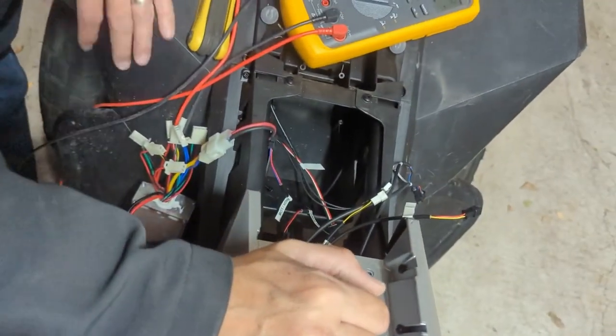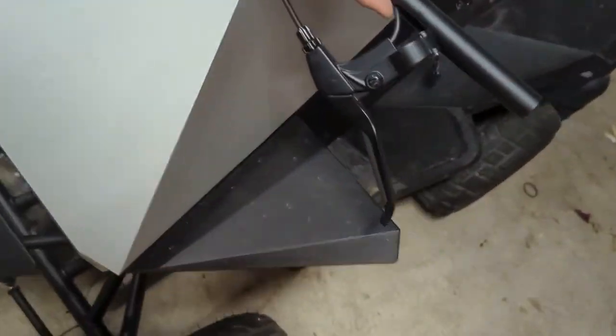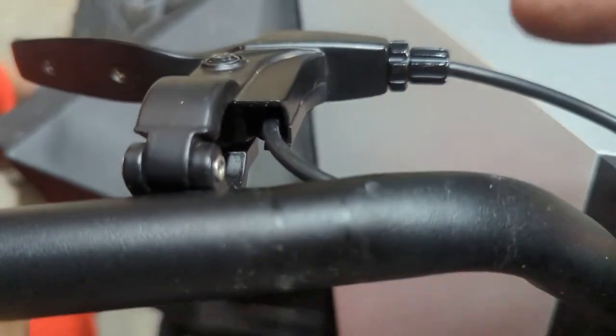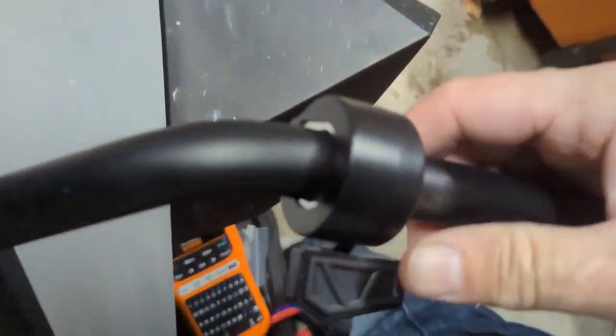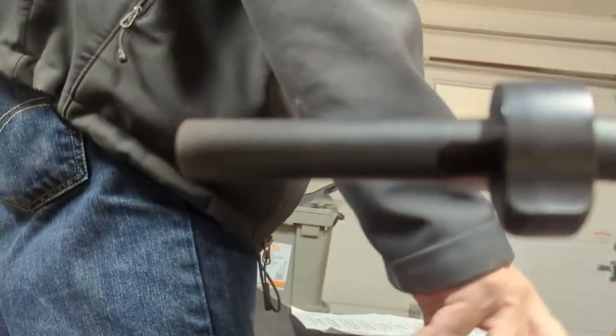All right, let's see if we can get this going. The brake lever has a wire going through so when you pull the brakes, apparently the brake lights will come on. We have the throttle controller — let me show you that hole right here. The wires both come through the pipe, down the handlebar, come out through here. We got them all laid out.